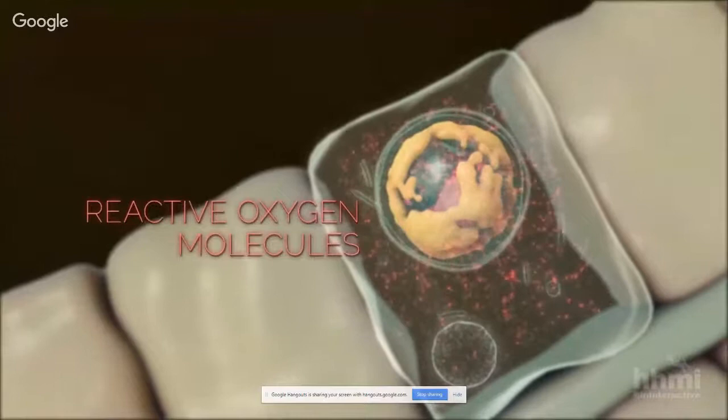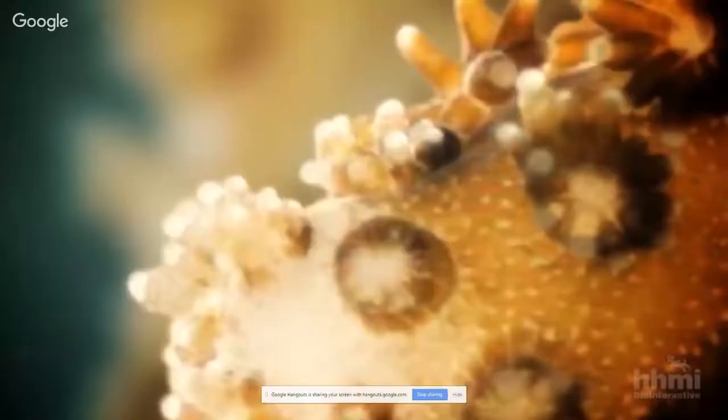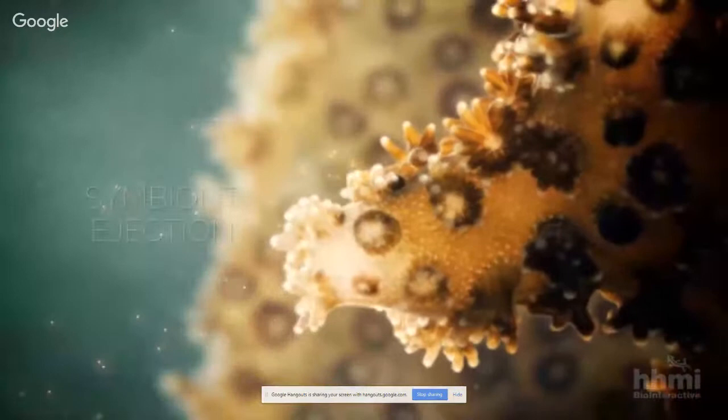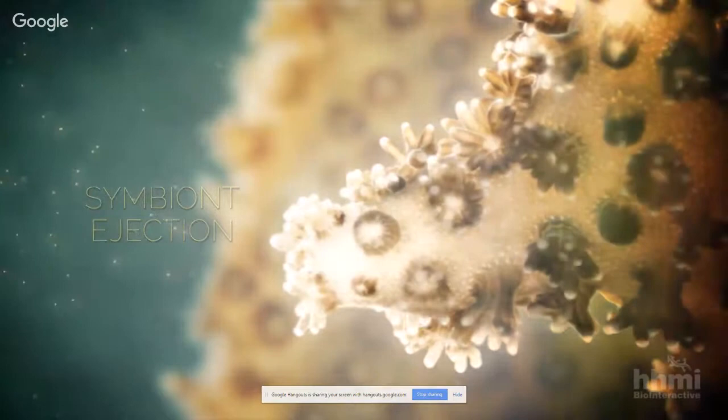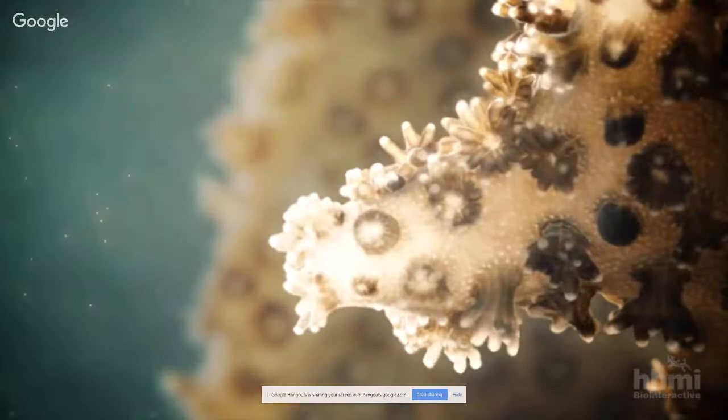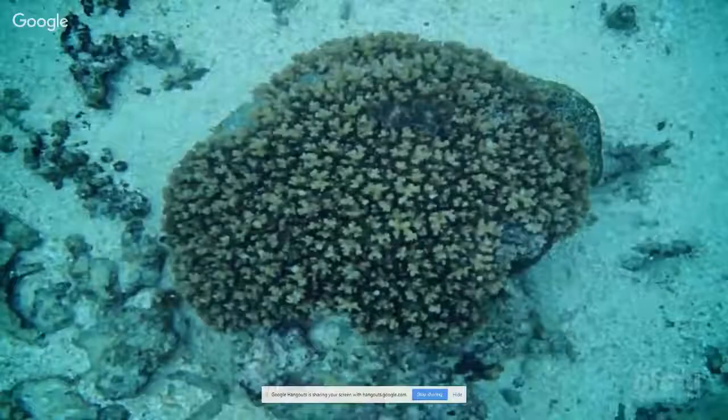That spitting of the symbiont out by one coral cell is bad, but if the entire colony does it, then that's coral bleaching. But you can see here, it's simulated, the spitting out of these symbionts and the gradual whitening of this particular part of this particular coral colony. Well, when that happens across an entire colony, then the coral turns from its normal tan color into a white color.